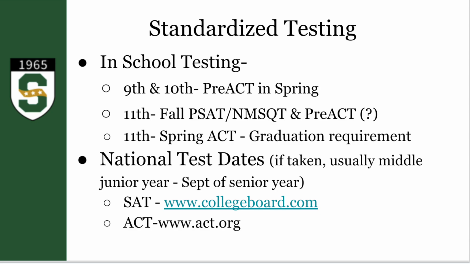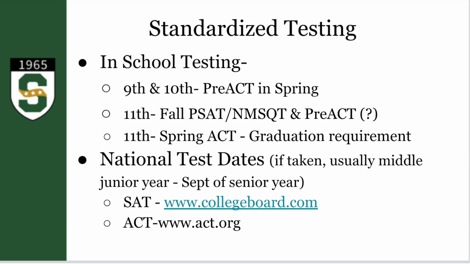You will need to sign up directly on the test's website. There is a fee involved. For the SAT, you will go to collegeboard.com, where you'll see your PSAT scores and your SAT scores if you've taken it previously, and the ACT is act.org. Typically, our students tend to take it in the second semester of their junior year, maybe even in December, depending on the timing of their lives and what's going on.